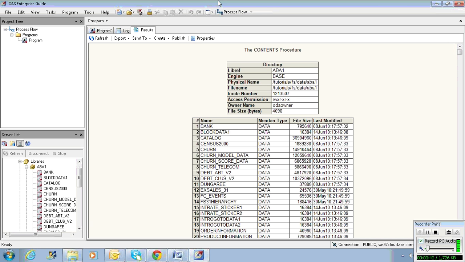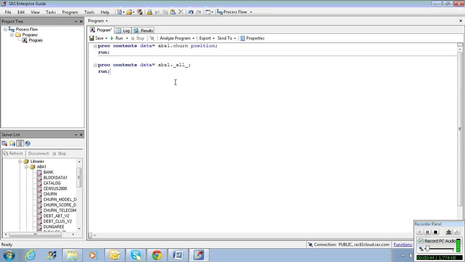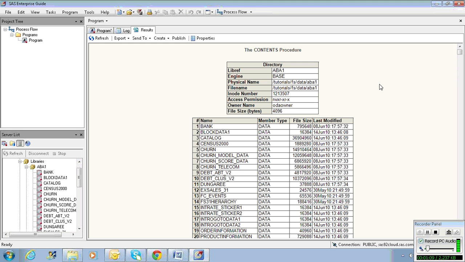So, Mallikarjun, I guess you missed a little bit of the discussion that we are having. The idea was, what do we do to extract the list of all data sets, the details of all the data sets that are saved in a particular library. So what we do is, we just mention the library name, the way we have mentioned it here earlier also, and we do not specify the name of any particular data set, but we say underscore all underscore. So on executing this code, this is the result that we get.